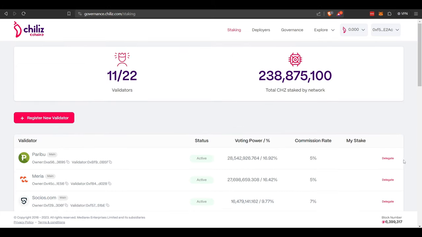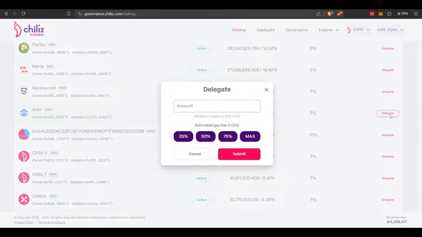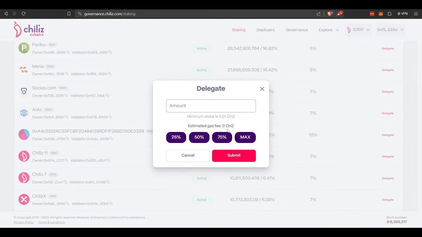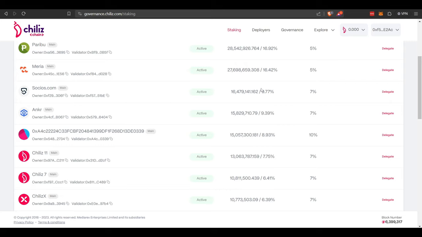But staking's fairly straightforward. So let's say I wanted to delegate some of my CHZ tokens in my wallet. Let's really just hit delegate over here, and you need to connect your wallet. And you just click the amount of CHZ tokens you want to stake and hit submit. And you'll be earning. To remove stakings and get your tokens back, it is 7 days. So just be aware of that. So if you go ahead and stake your CHZ tokens, you want them back, you'll have to wait a week to get those back.